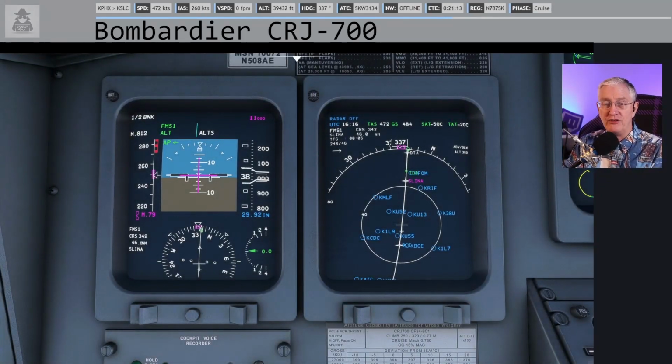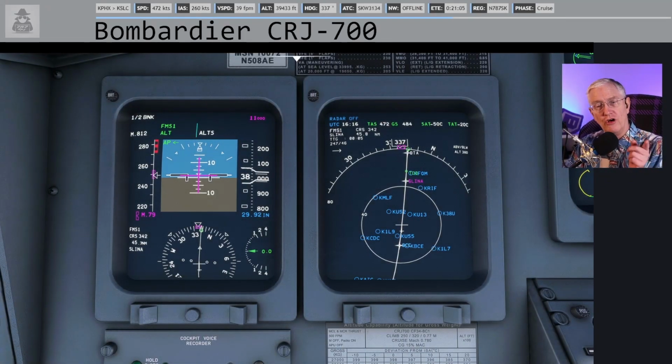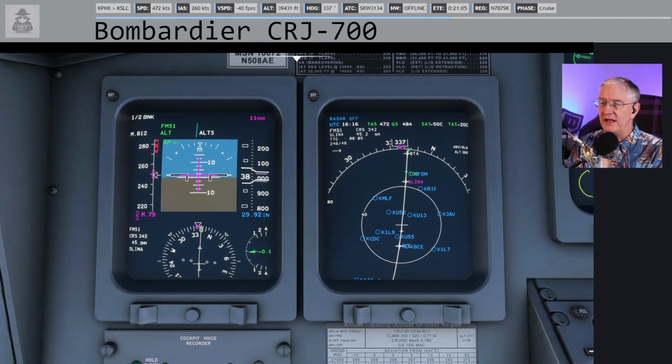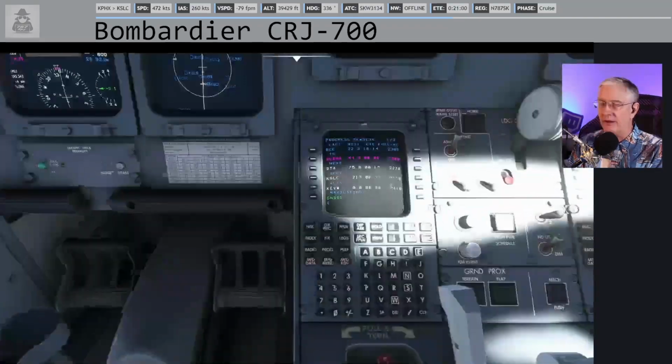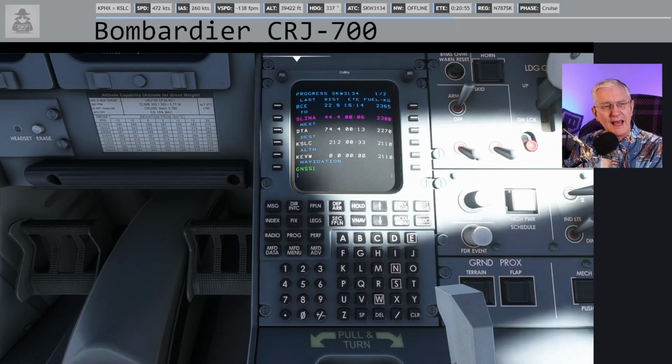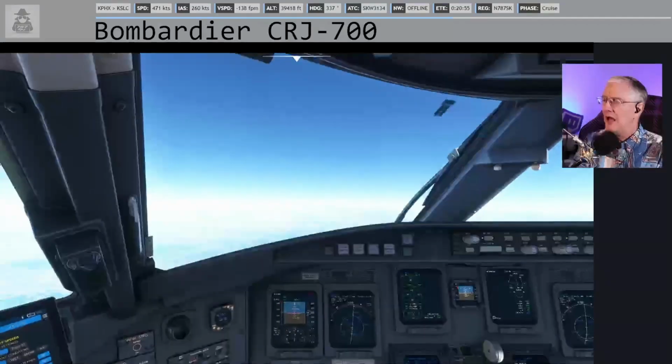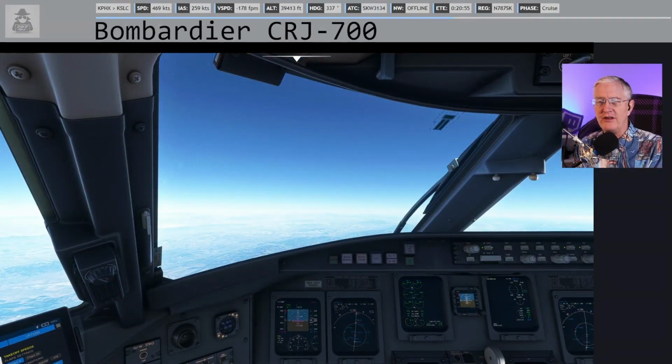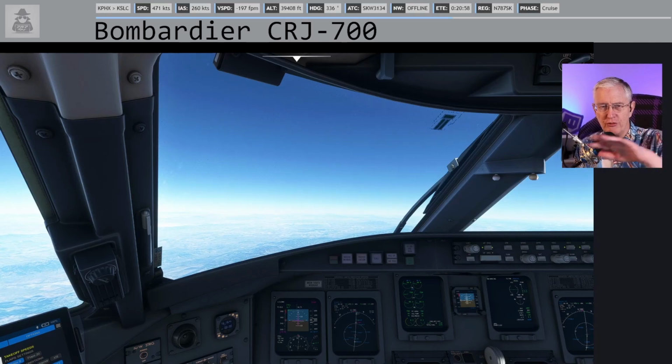I have not had to adjust the throttles at all. We are just cruising along at Mach 0.79. That's been nice too. Top of descent now is coming up on about 50 miles. We are 213 miles south of Salt Lake City, about a half an hour's worth of flying time left. Generally with that estimate, add about another 10 minutes or so for twists and turns and stuff like that on the approach.